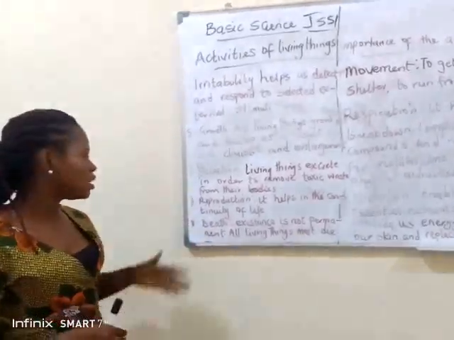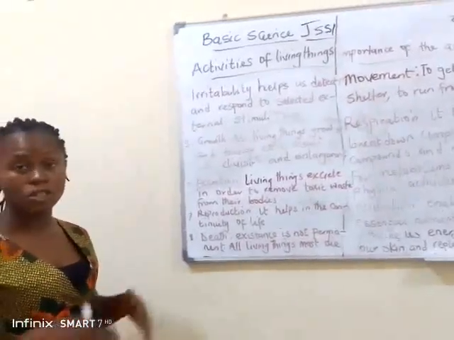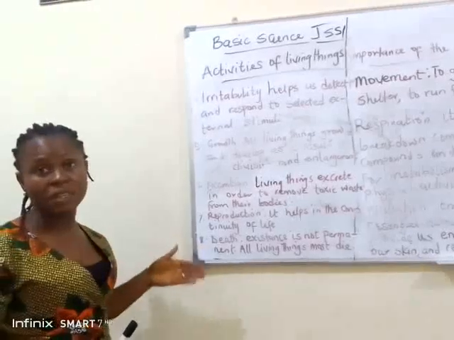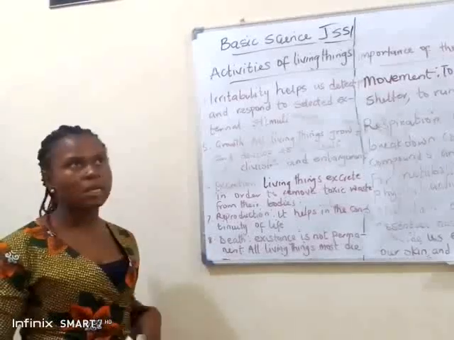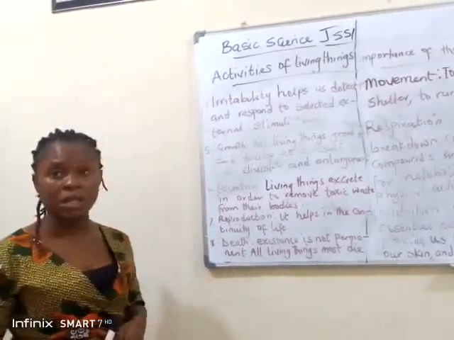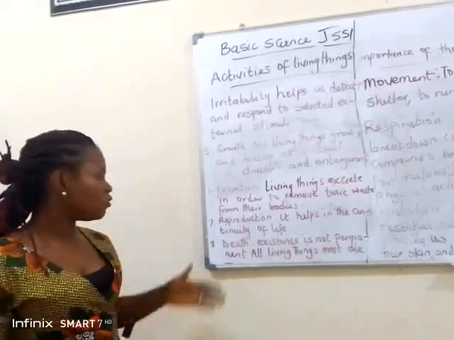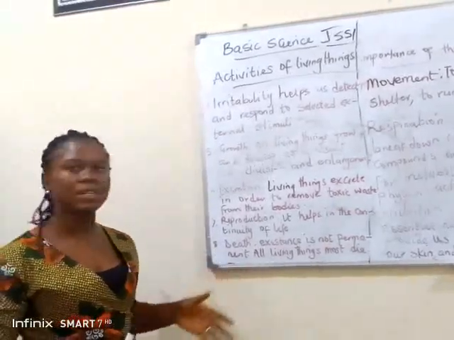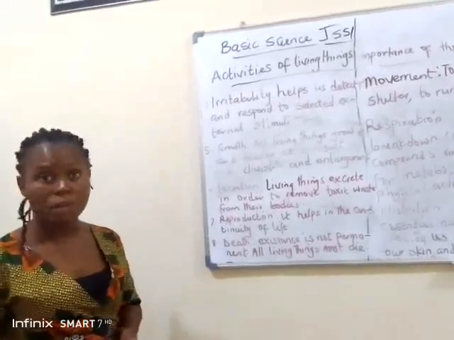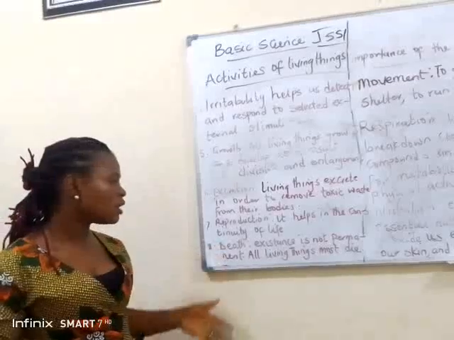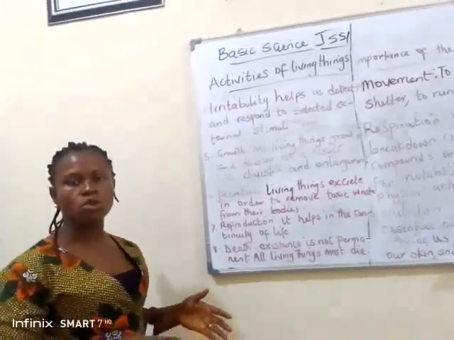Now, for the last one here, death. Existence is not permanent. Like I said, it's a transition phase from being a living thing to becoming a non-living thing. Death, we might say, is a problem, it's not a good thing, but death is also important for existence. For instance, if nobody dies, imagine the number of persons we would have in existence currently. So over time, other organisms have to give way for the new organisms to be able to do well.